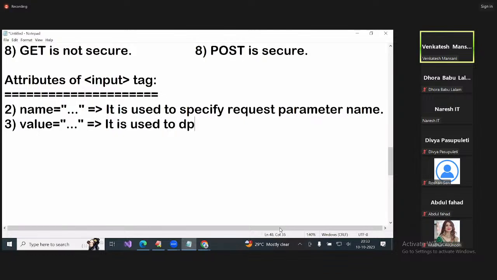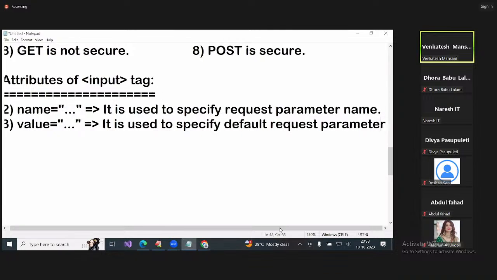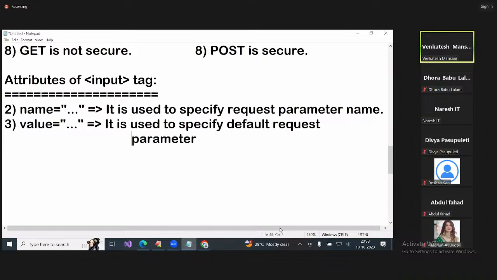It is used to specify the default request parameter value.